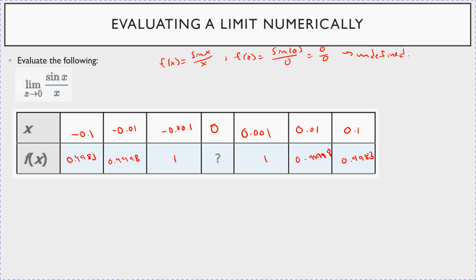You can obviously see, look, as x is getting closer and closer to 0, it looks like the values are going towards 1. As x is getting closer and closer to 0 from above, it looks like it's going to 1. So this limit is indeed 1 here. Okay, so using a table of values, just as a rehash, you need to pick values slightly above the value in the limit here, some values slightly below, and just plug them in and see if it looks like they're converging to the same value.